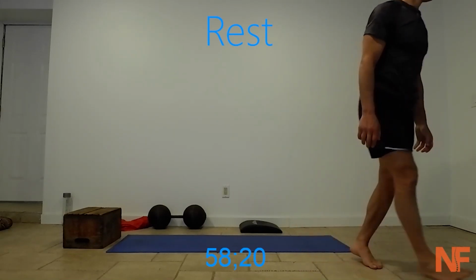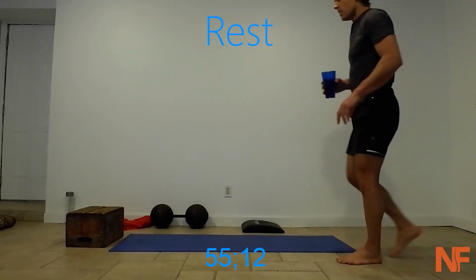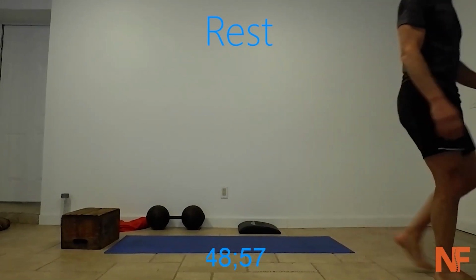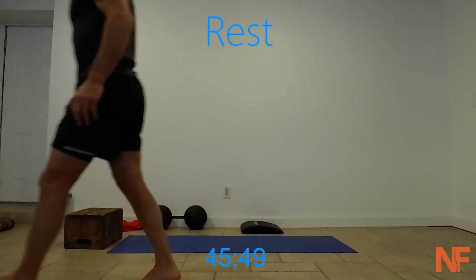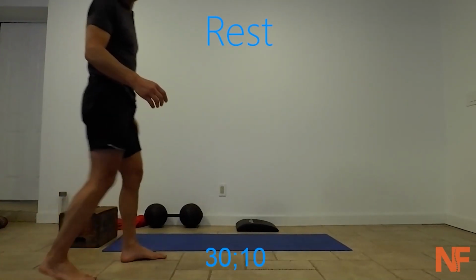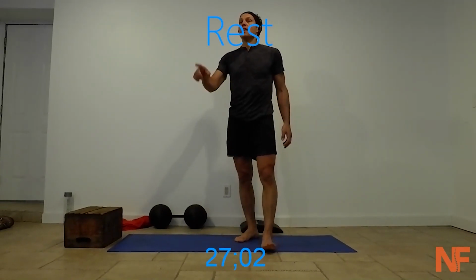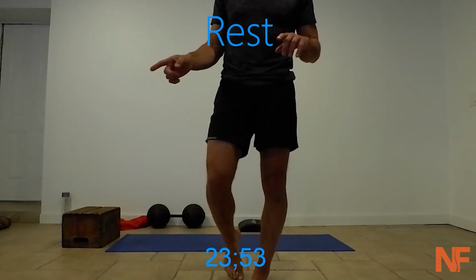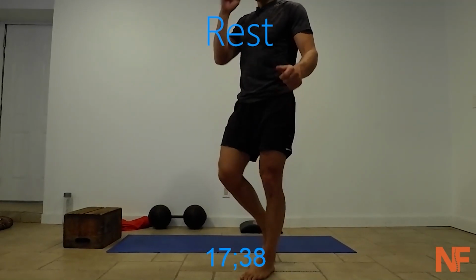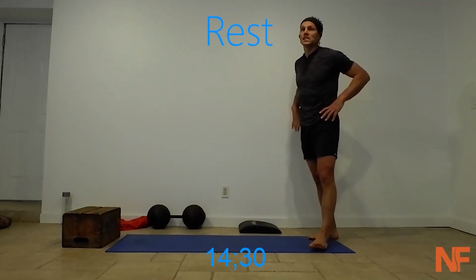Recovery. You got 45 seconds. Alternating. Yes, you're alternating, and it's 5 on each side, 10 in total. 5 on each side, 10 reps total. Oh, 15 seconds. Here we go.